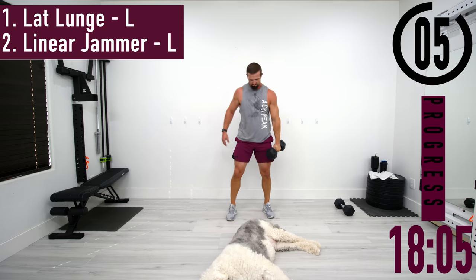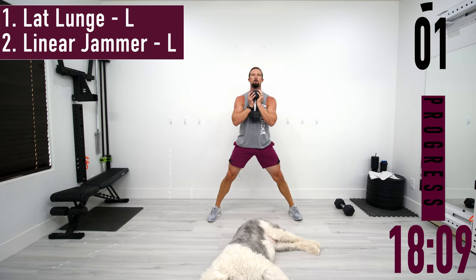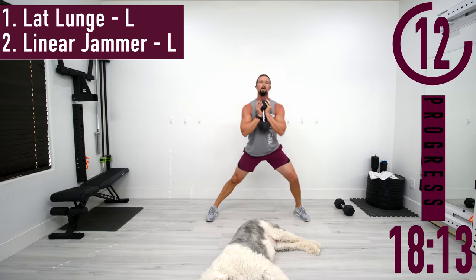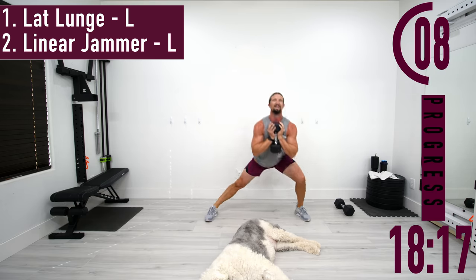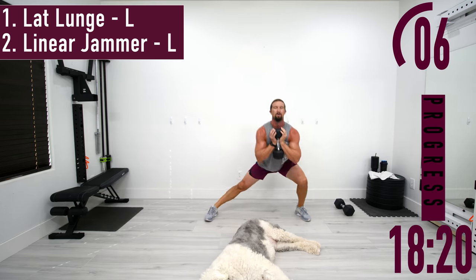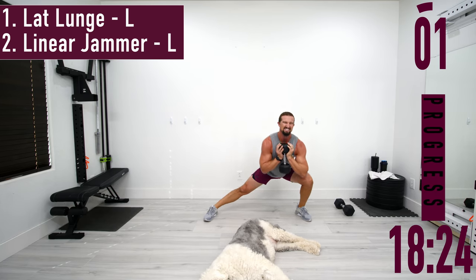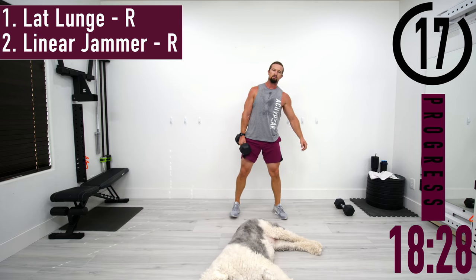There we go. Back to lateral lunge, left side. Come on. Dropping down and up. Down and up. Here we go. As you come down, try to explode back up in that transition. Boom. So slow down, explode. All right, final one. Lateral lunge, right side.